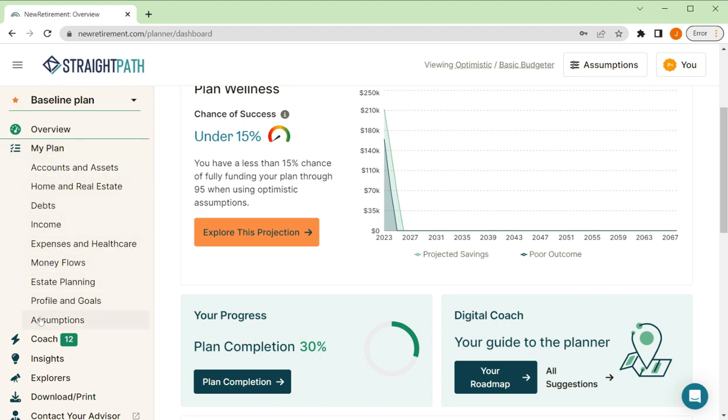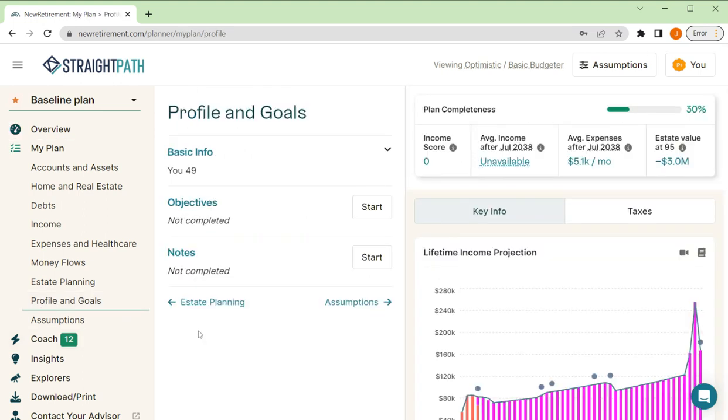Go to the bottom of the My Plan list of headings here and click on profile and goals. So this is where you will enter the information about yourself and what you want your goals for your financial plan to be. And this is a great way to set the stage for all of the information above that in all these other menus. It'll give meaning to all that as you enter them. So if you start with the goals and where you're at now with your basic information, it's a great way to begin the process. Okay.